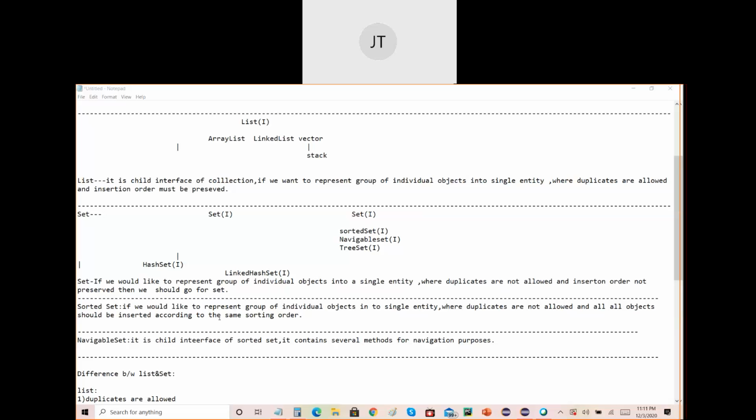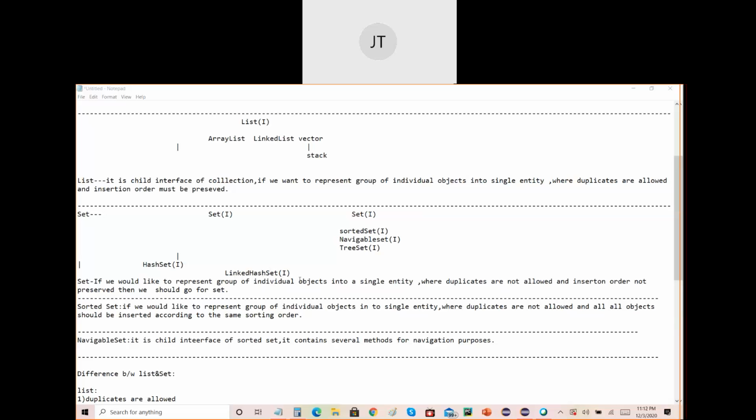So these are the different interfaces contained in the set interface. Hash set means it depends upon the hash codes. The objects will be stored according to the hash code of the objects. And linked hash set means it links node by node like that. So later we can see what is the difference between hash set and linked hash set. Those are all the things. Now we know the definitions of everything. It is based on the linked list type of thing.